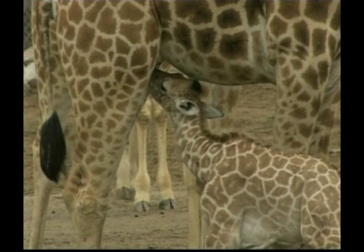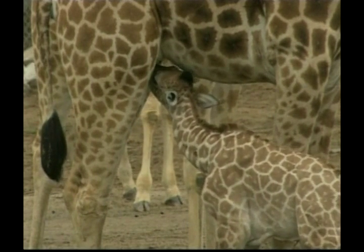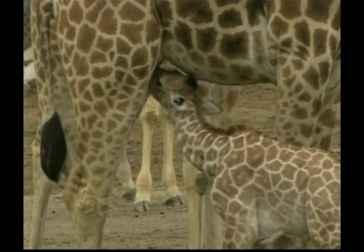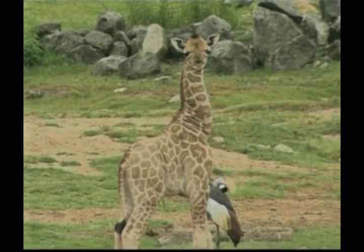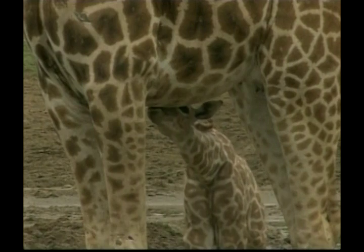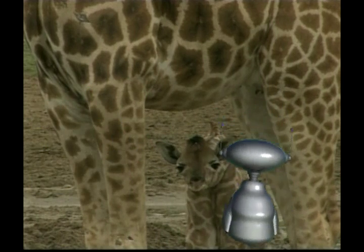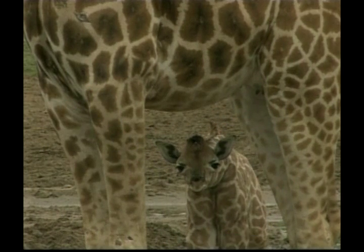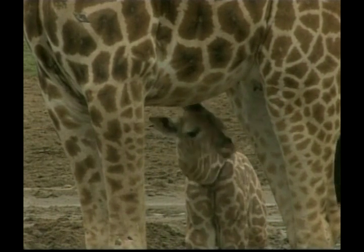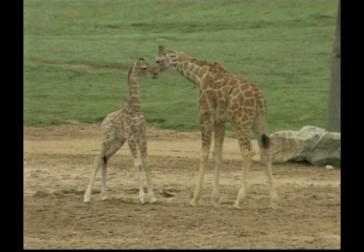You better enjoy these big beasts while they're standing still, because you'd have a hard time keeping up with a giraffe when you're walking, because every step they take is 4 meters long. That's as long as a family car. Well, giraffes have long eyelashes, Zeke, to keep out ants and to protect their eyes when they're eating from thorns in the trees.